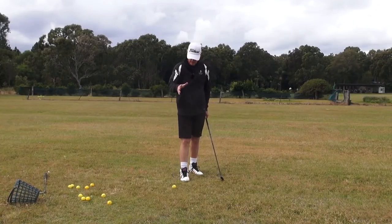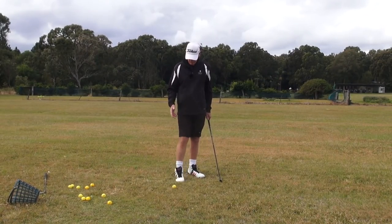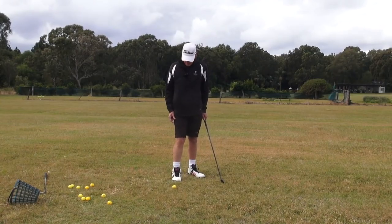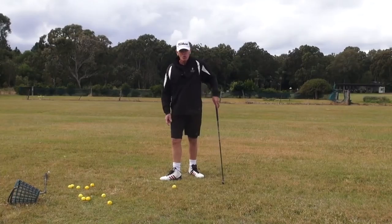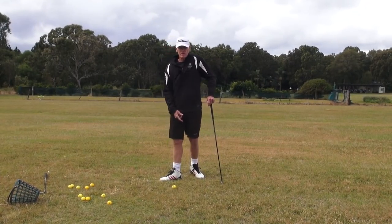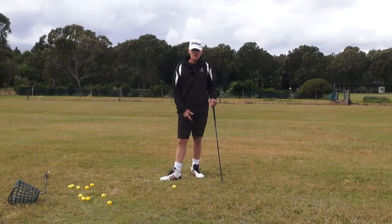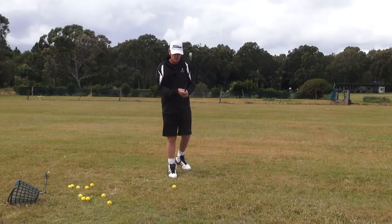It's fantastic guys. Now what you'll see here dramatically — when I flare that right foot from the position here, that ball is in line with my right foot. When I flare it, it looks like it's moved forward a foot. When I flare my lead foot, it'll look like it's outside my lead shoulder. But it's not, guys — it's only because I'm flaring my feet. No change in the ball position.